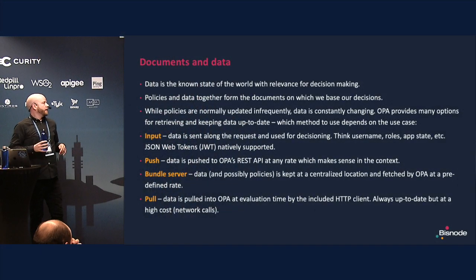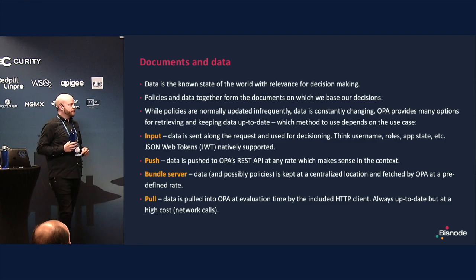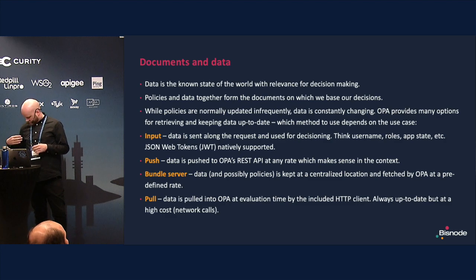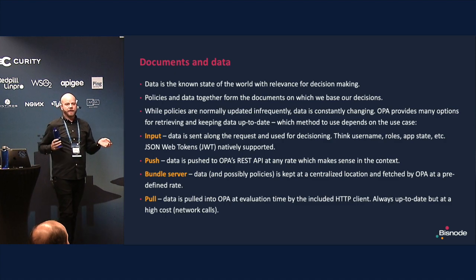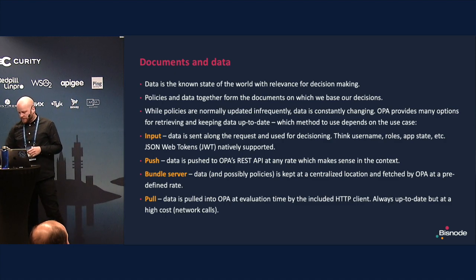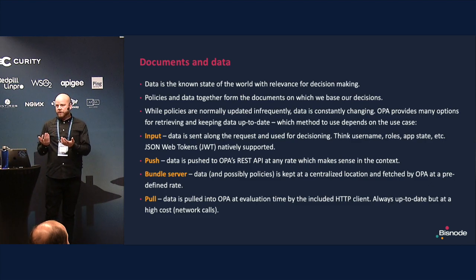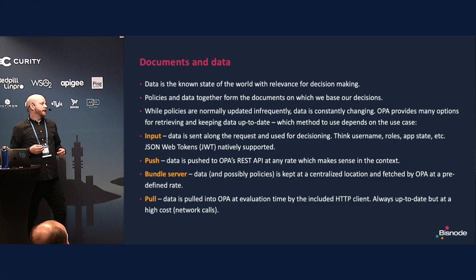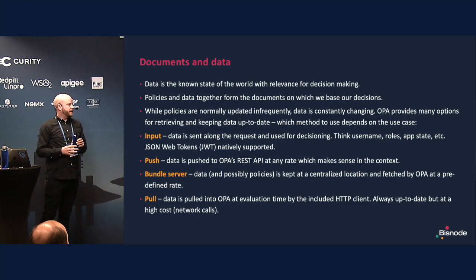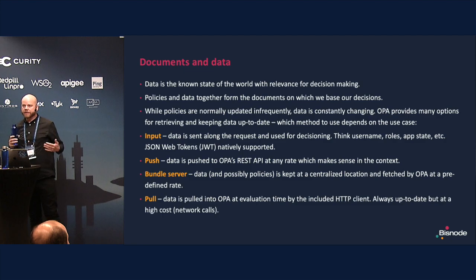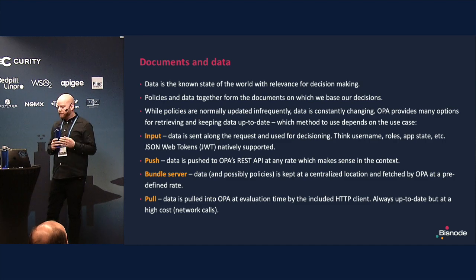Okay, so a policy, again, is not very useful without any data. Sure, you can say you can't buy alcohol if you're not 21, but if I don't know your age, this policy is useless. So we always need data, and we can provide data to OPA in several forms. Probably the easiest one is the input. Just send in your age, and I'll get a yes or no back. But it doesn't always scale as well, because there might be a lot of data needed for a decision to be made. So you can't always provide that with each and every request.